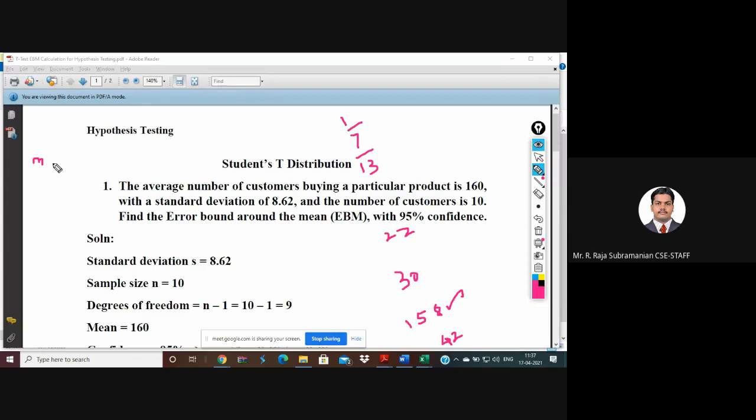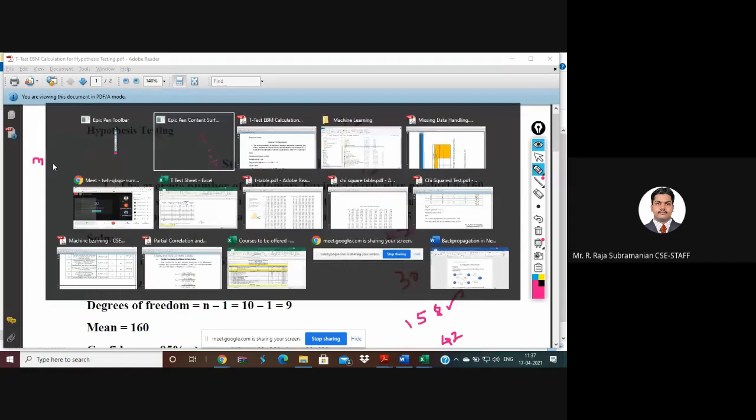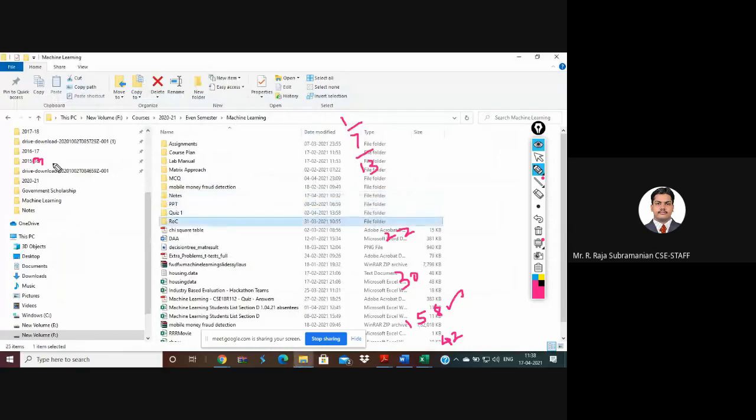Another thing about missing data analysis is outlier detection. If you find a particular data point not coming in the particular series, then you can call that data an outlier, right? Those things will come in the missing data analysis. It is there in the IBM slide itself. You don't have separate problems for that.